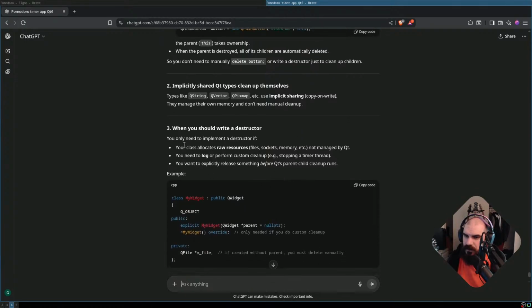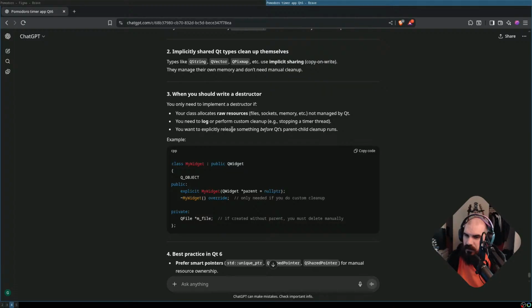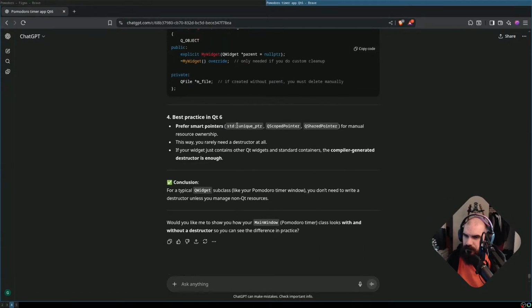When should you write a destructor? You only need to write a destructor if your class allocates raw resources, files, sockets, memory, not managed by Qt, or you need to log or perform custom cleanup. That's fair. You want to explicitly release something before Qt's parent-child cleanup runs. Best practice in Qt6, prefer smart pointers.